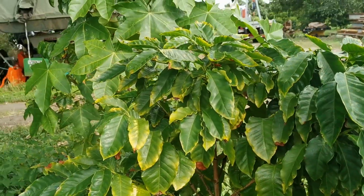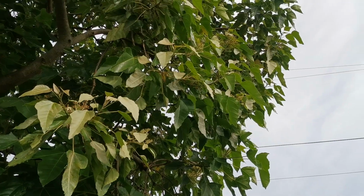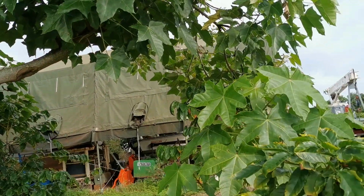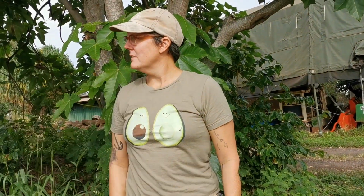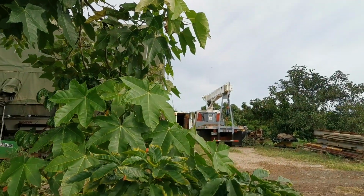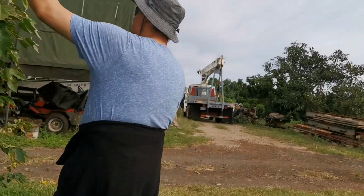So the seed comes from the flowers? Yep. The flowers, and then it will create these fruit, and then the fruit fall, and then eventually they decompose and the seeds are inside of it. Does the flower smell? I think that's what we're smelling. You can try if you can find some. Can I pick a little flower or no? Sure, if you can reach it. And it's a Hawaii state tree.